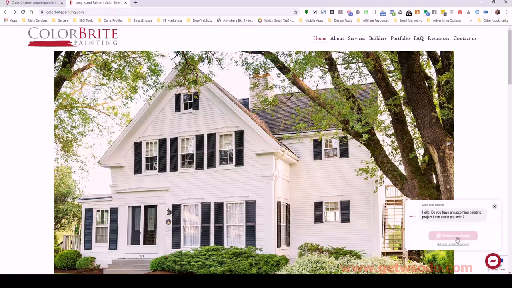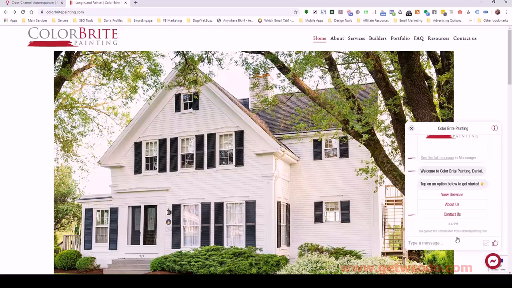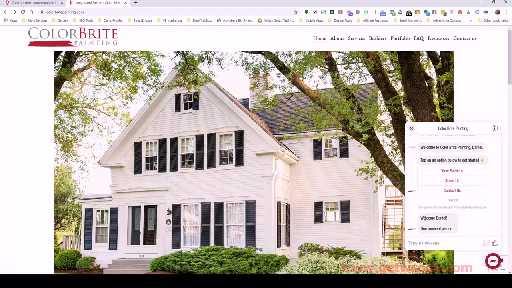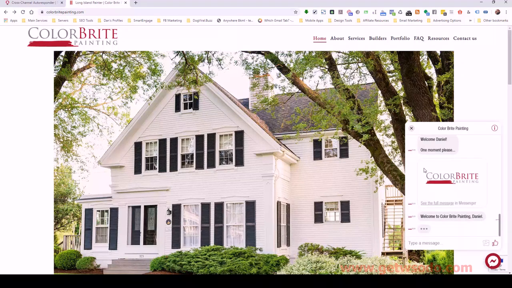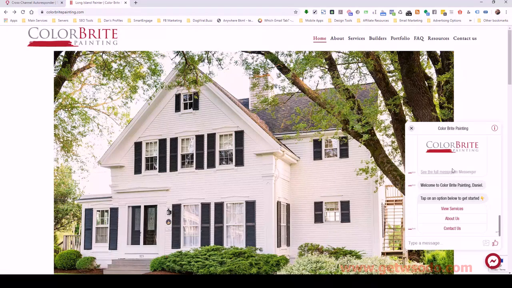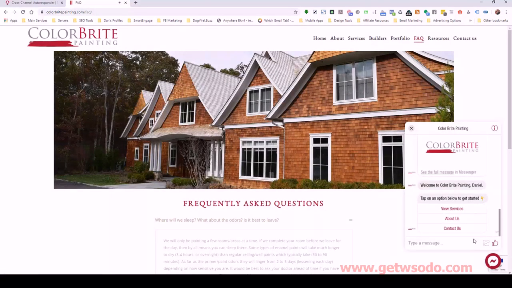So if I click on continue as Daniel, and I've already had a conversation before, but this is where it starts right here. Welcome, Daniel. One moment, please. Now the tag was applied in the background, and here gets the full sequence is triggered, where we have all these options now. All right, so we have successfully added this to the client's website, and they'll have this visible no matter what pages they go to. So I could go to the FAQ page, right? Let that load, and I'm still here.